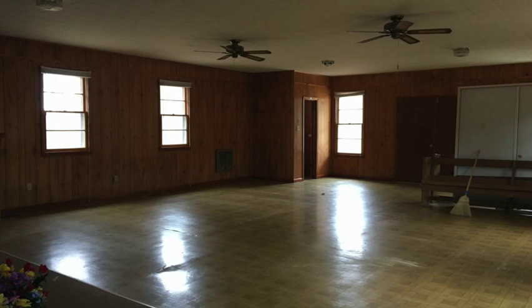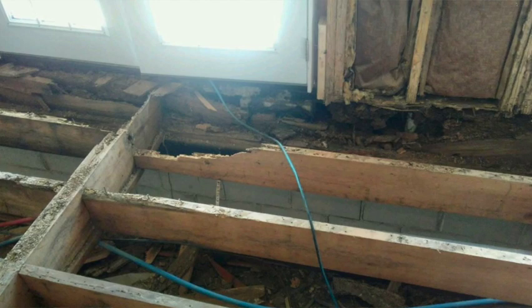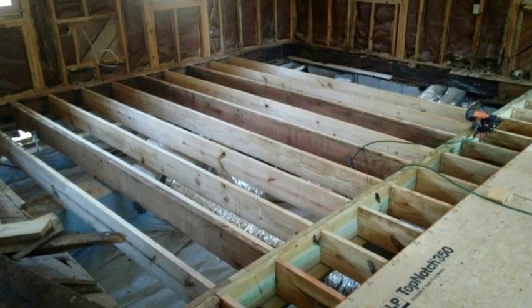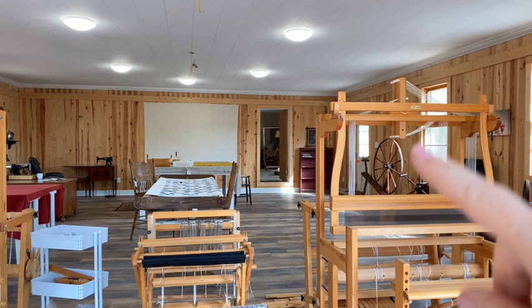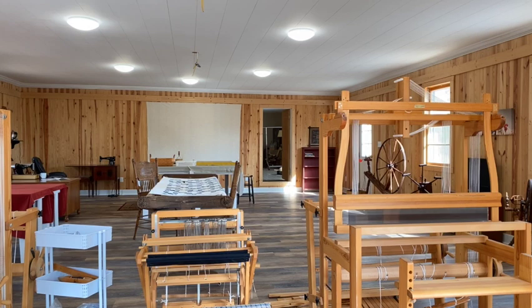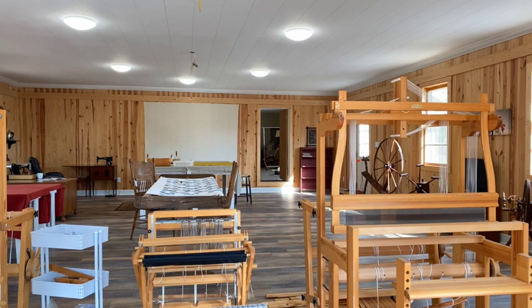So this was a very, very simple room. Because of moisture and termites throughout the years, the floor and the joists, some of them, had been damaged. So it actually was very spongy as you walked across the floor. And right under the pulpit, which is up there where my design wall is hanging now, had he gotten into fire and brimstone a little more excessively, he might have been falling through the floor, because there was not much holding things up.